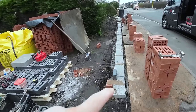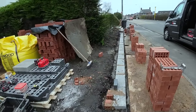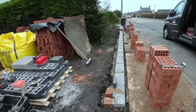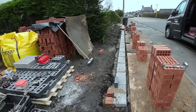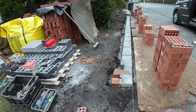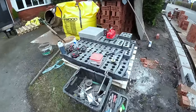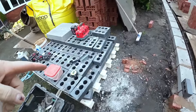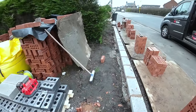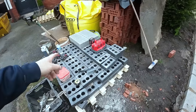So it's 1, 2, 3, 4, 5, 6, 7, 8, 9, 10, 11, 12, 13, 14, 15, 16, 17 and a half block long. So that's 35 bricks, or 70 bricks, about it, 72 bricks per course. So we've got plenty of bricks. That's good. And if you see at this end, there's our brick edge for the top, which I'm hoping is enough. 35 times 3. Yeah, we only need 90 for the top. 90, so we've already got one snap, so hopefully we've got plenty of spurs, plenty of good ones.